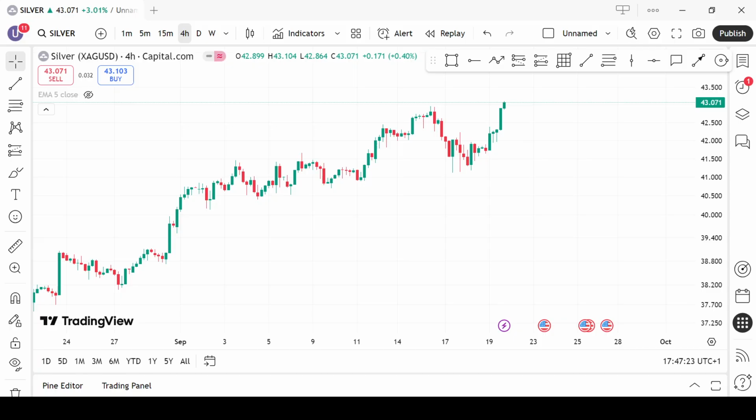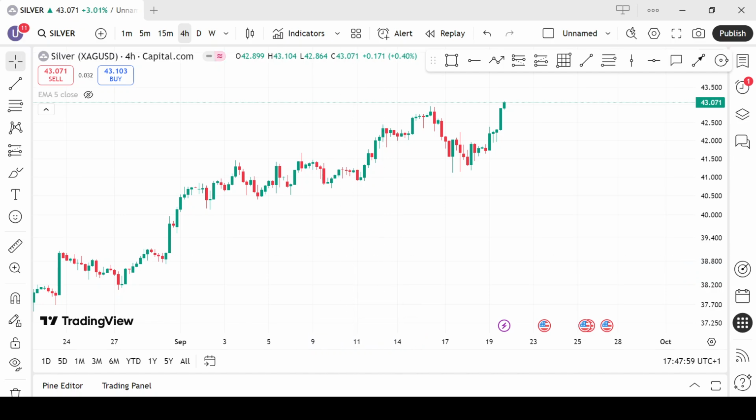Now, TradingView has revolutionized how traders approach technical analysis and the social trading part of trading. Unlike your MT4 and MT5, TradingView is not primarily an execution platform. It is a web-based charting and analysis powerhouse that has become the gold standard for technical analysis across the financial markets. What makes TradingView exceptional is its charting capabilities.